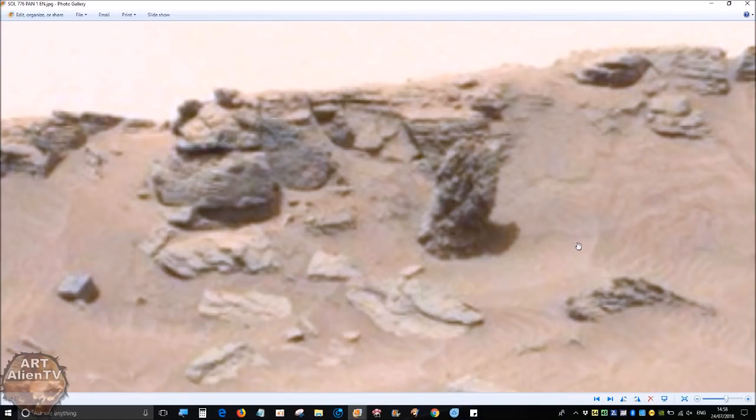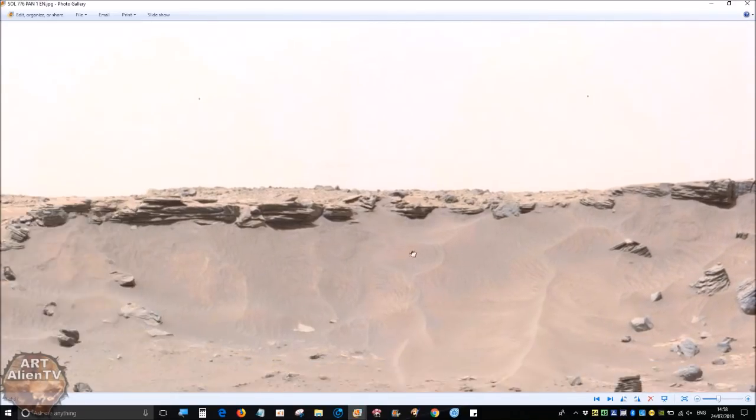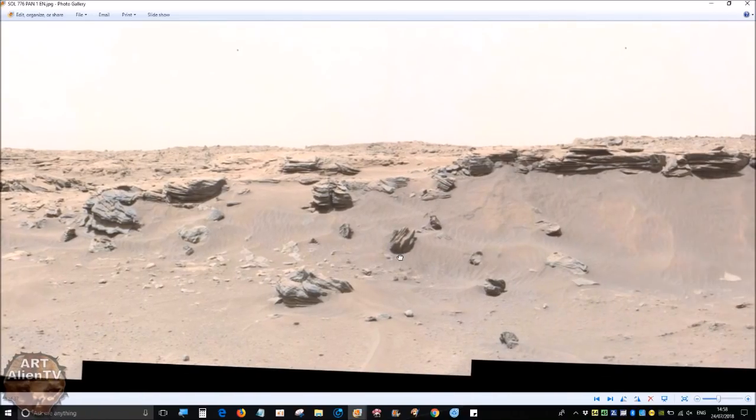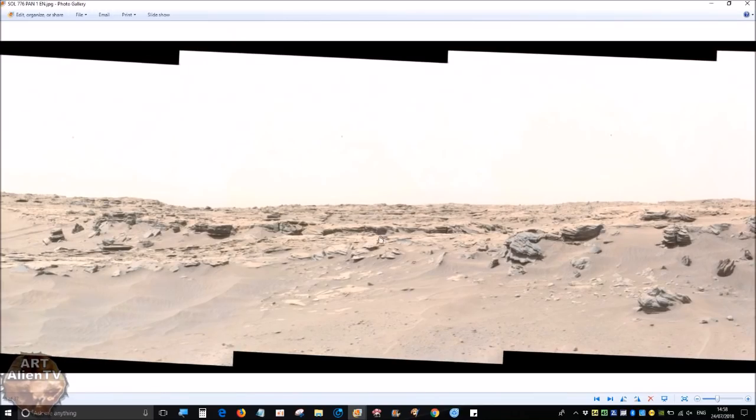It's a head with 2 eyes, a nose and a mouth, but a very long, elongated kind of shape to it, which is rather strange, but not dissimilar to some that I have already published. Those other 2 were right along the other end. There's not a great deal in here. I expected to find more here, to be honest, but it's quite a low ridge, this one.